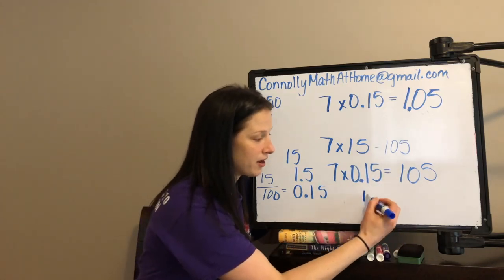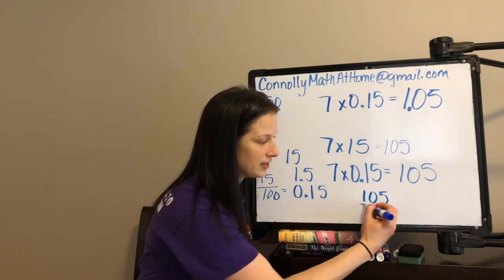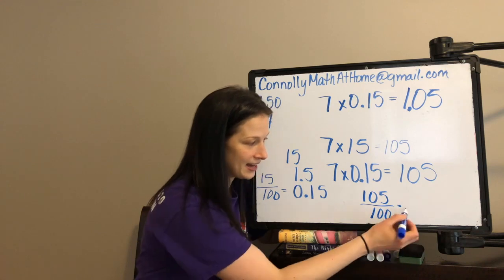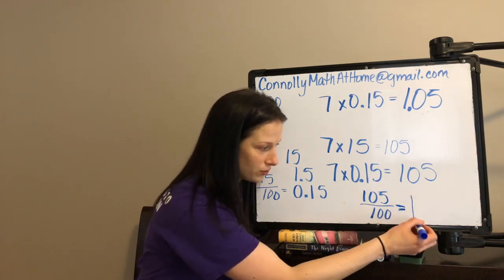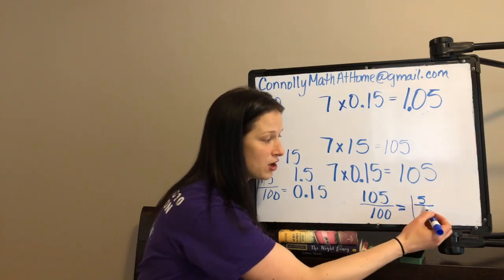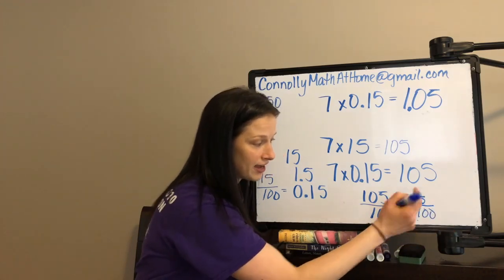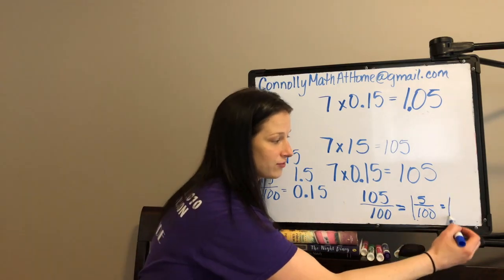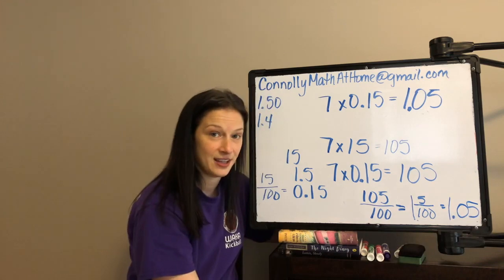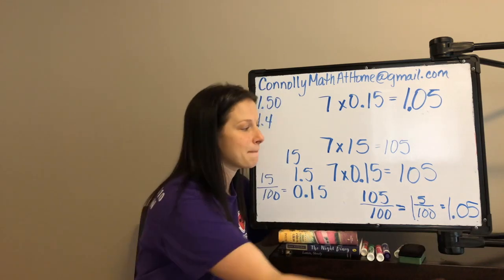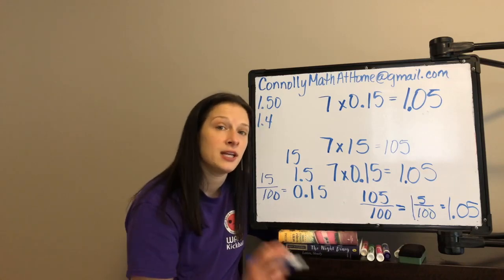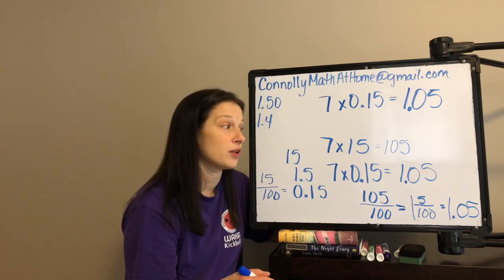So I'm going to think about 105 divided by 100, and I know that that is 1 whole. Well, I'll write it as a fraction first. You can use fractions this whole time. I know that's 1 whole and 5 hundredths, which is written as a decimal, 1 and 5 hundredths. So where do I place my decimal? Right here.